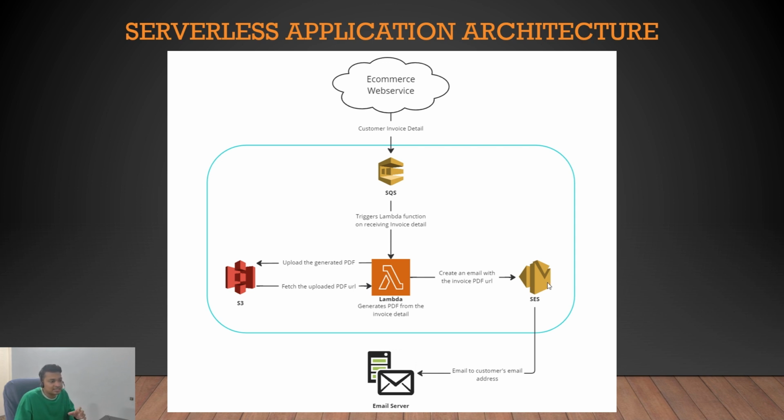But with SES, that is not required. We need to authorize the email ID which we will use to send email to the customer, and we can authorize that in the SES service. After authorizing, it can be called from any function, Lambda or anywhere, and we don't have to give credentials. Whatever authorized email is there, we can use it to send the actual mail to the outside email server. That's why we are using SES. So after generating the email, we use the SES service and send the email to the customer.